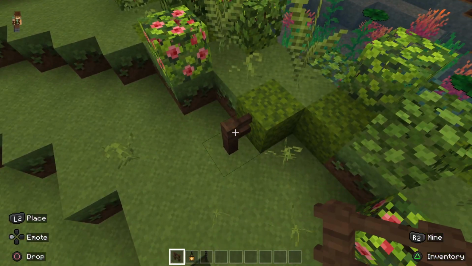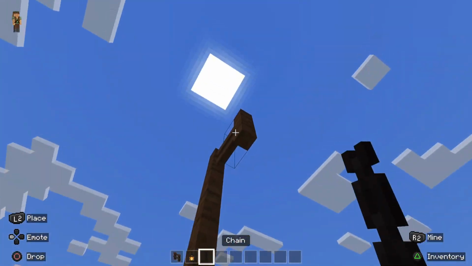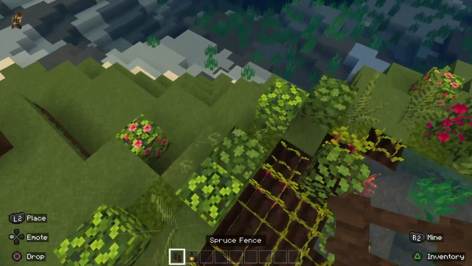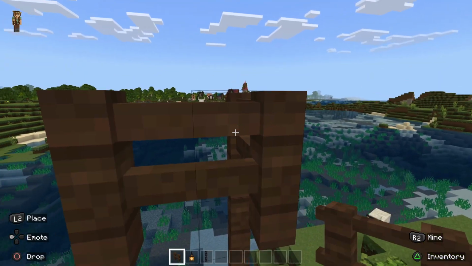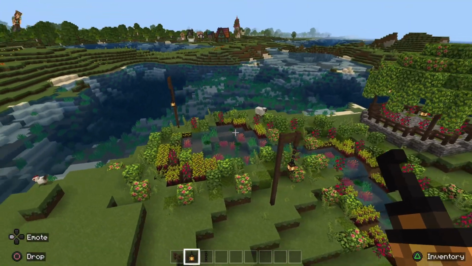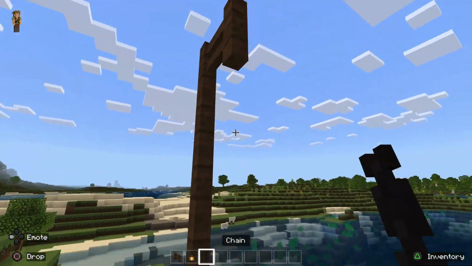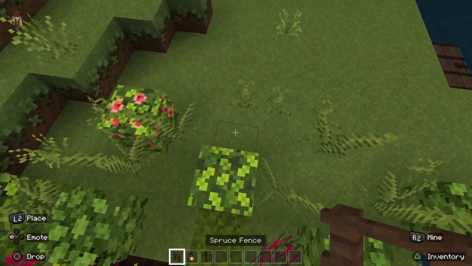Over here we can add a little fence post. 3, 5, 6. And just a nice chain coming down to hang a pretty lantern there. Four, 5. Let's just do it 6 tall again because I think it looked pretty last time. There we go. That's nice. Just some nice lantern posts over there to light up the world. There we go. That's nice. Everything looks very nice. Let's do one more right here.